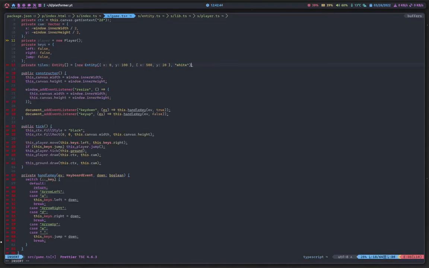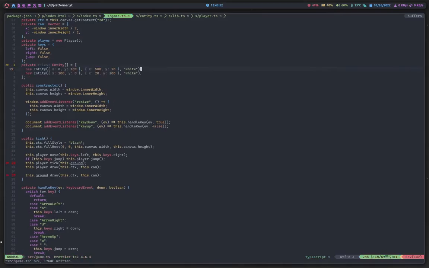So let's do that, and let's make another tile. And this tile is going to be at x 20, y 100 maybe, and then we're going to set it to white.